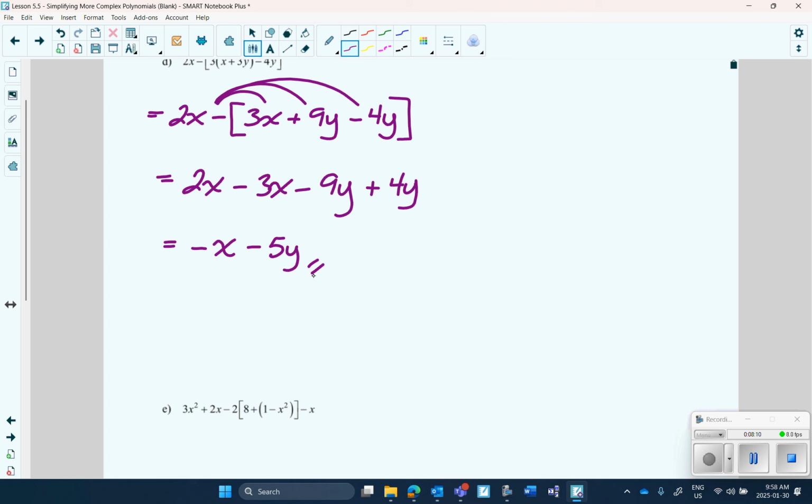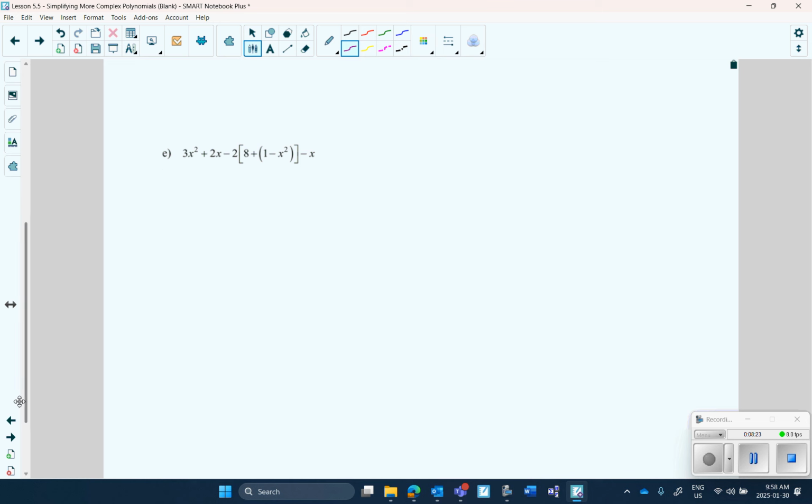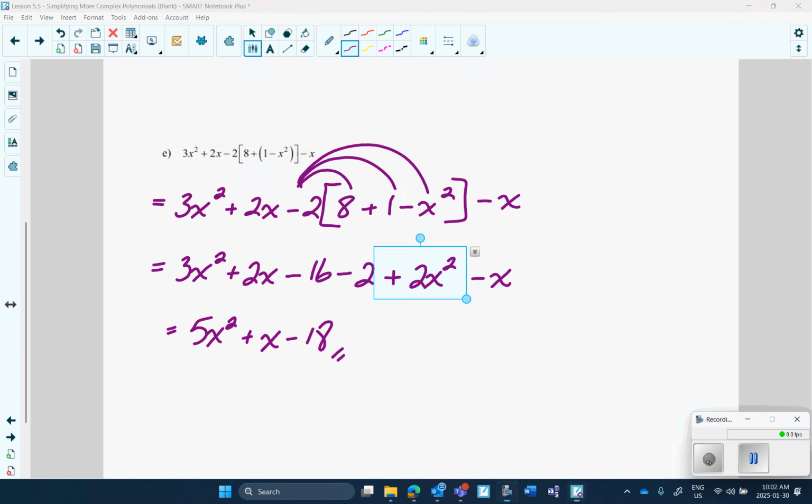Try the next one. If you can get this next one, you've got a really good handle on it. Because this is the most complicated you're going to see. It really can't get any more complicated than this. I know it looks like a lot, but step by step. Anyway, there's the answer. Right?